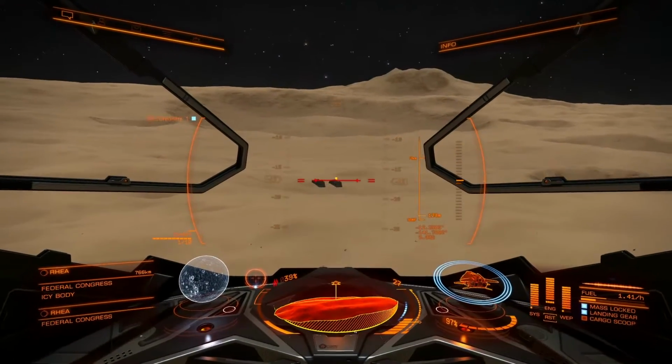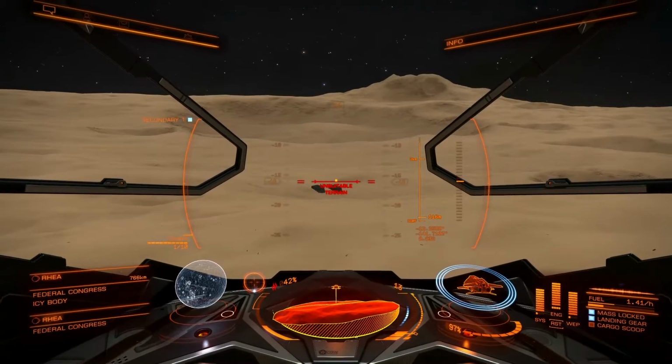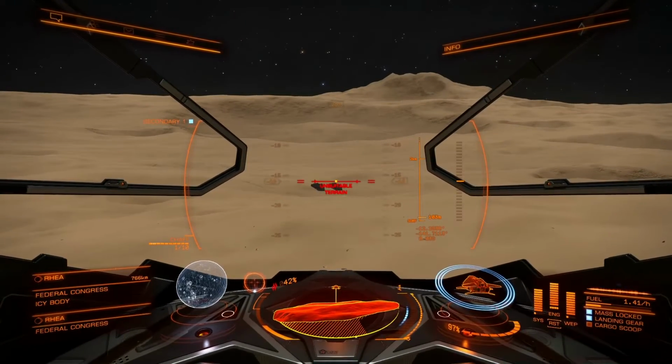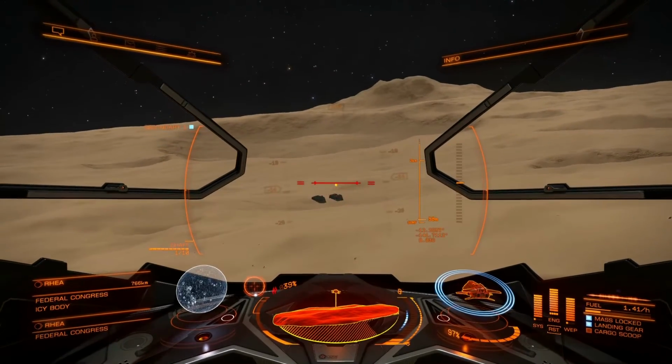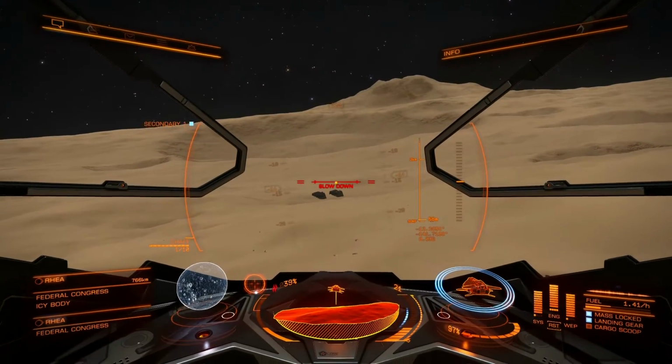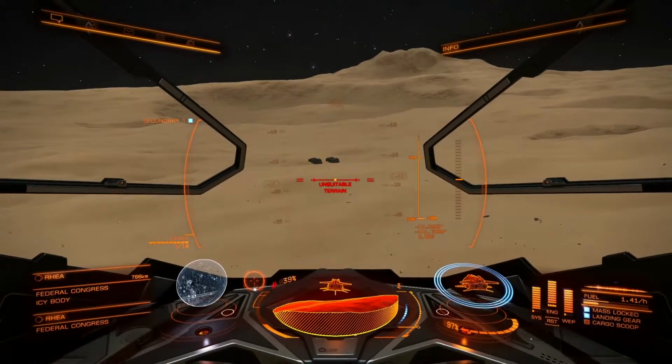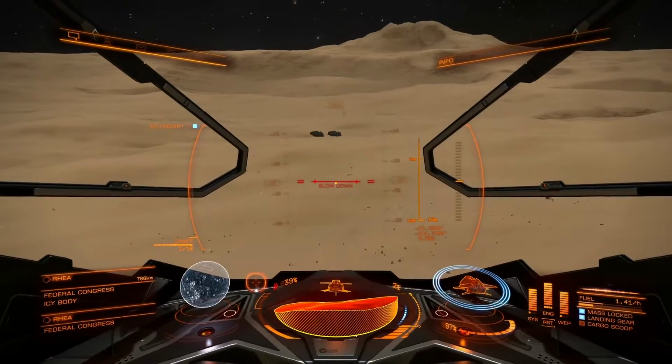So the reason the dropship is so great is because it's got a huge carrying capacity for multiple SRVs and cargo. So when you're on these excursions and you want to find some cargo, it's perfect for that.